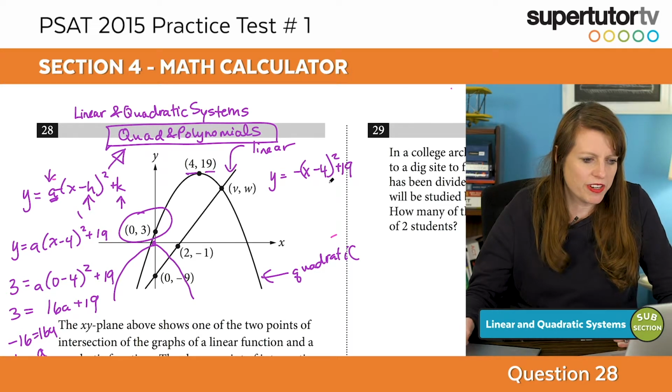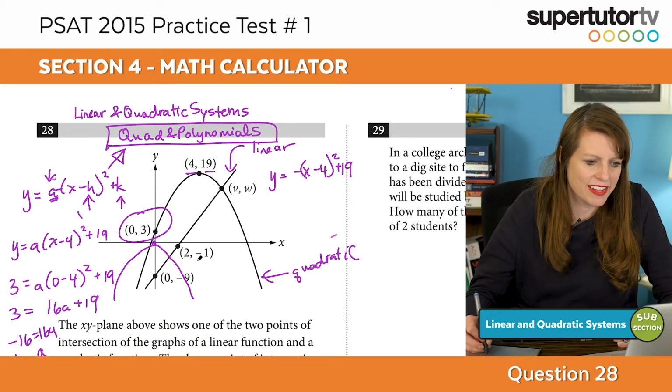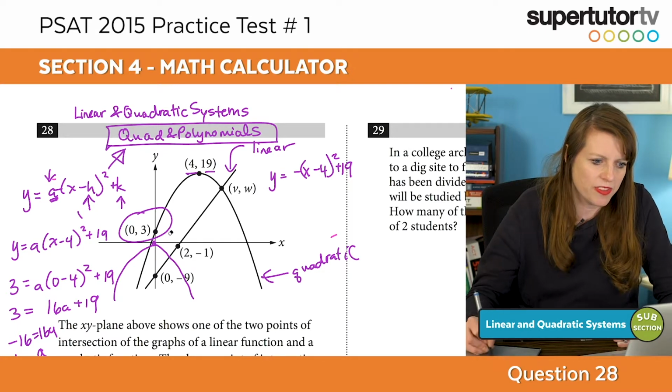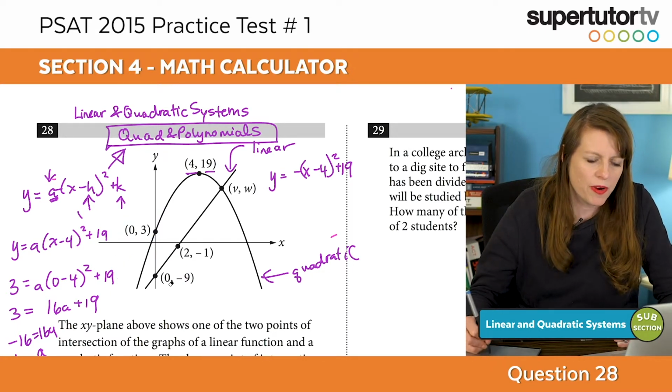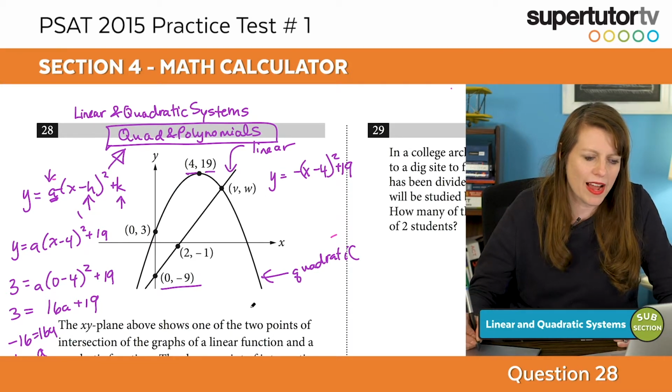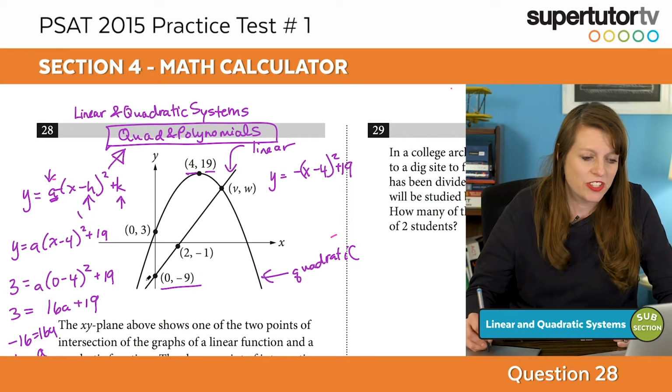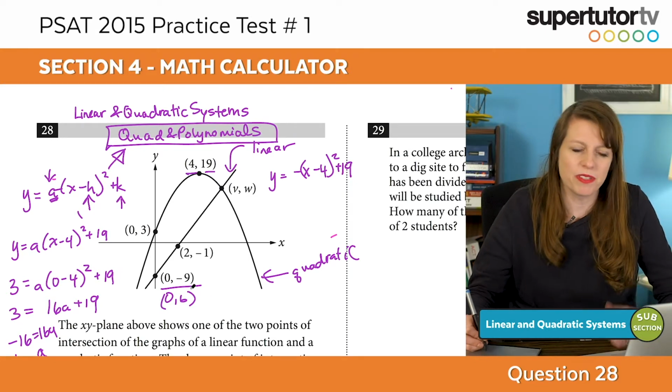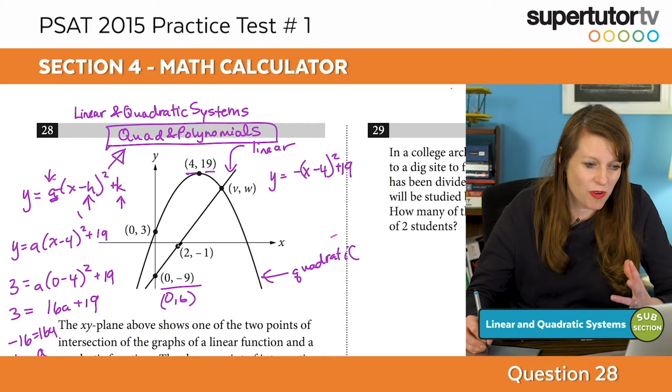Okay, so here's my equation, and now I know this has to intersect with this line. Let's check out the slope of this line, and then we'll do slope-intercept form. We already have the intercept, which is nice. I know when x is 0, y is negative 9. So this is my 0, comma b. Remember, your y-intercept is the intercept in slope-intercept form. So if I just find the slope, I'm good here.